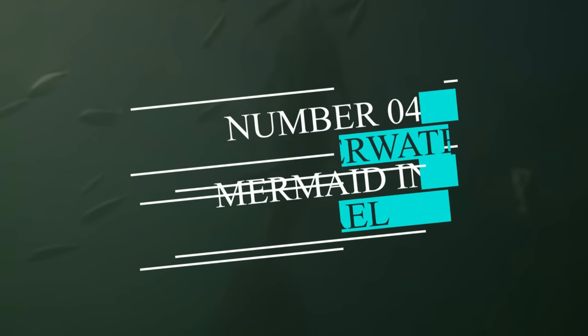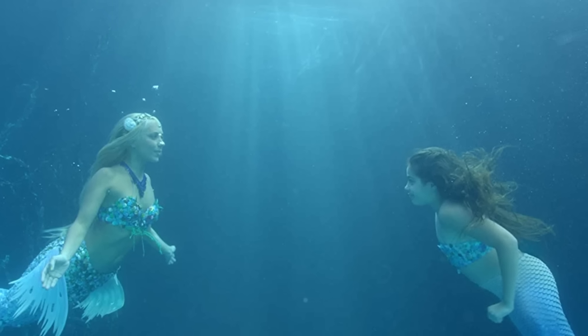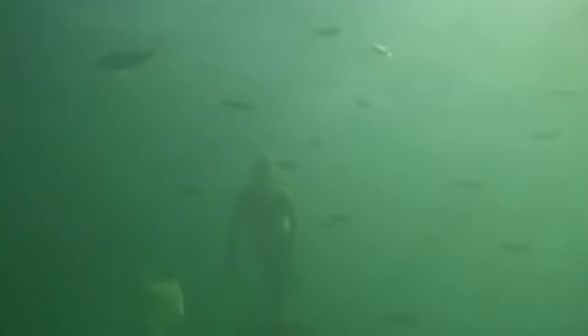Number 4: The Underwater Mermaid in Israel. It is rare to spot mermaids swimming, but not impossible, just like in this clip. Someone was able to capture a mermaid swimming in the water without it noticing. It was captured in Israel, where a boy noticed from his village that a creature comes near the shore every day at sunset. He hid a waterproof camera in a spot where the mermaid was likely to be seen, and to his good luck, the mermaid did come at sunset and was recorded. This video was also featured on Animal Planet.